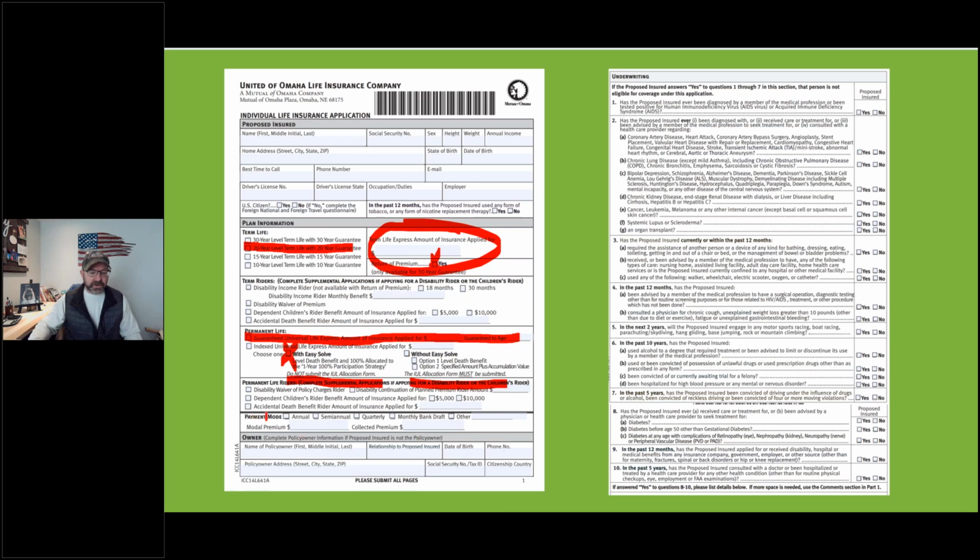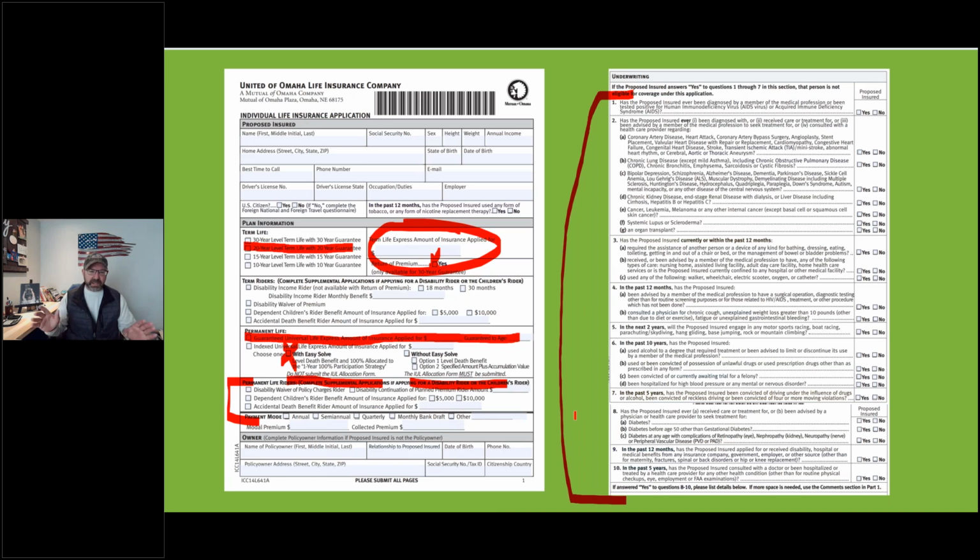As far as the writers that are available, here they are. I'm not going to get into the weeds about all these. This is not in-depth training on each specific product. This is training on how they compare to one another, the pros and cons. The underwriting is exactly the same. All the health questions on the IULE and the TLE are exactly the same.